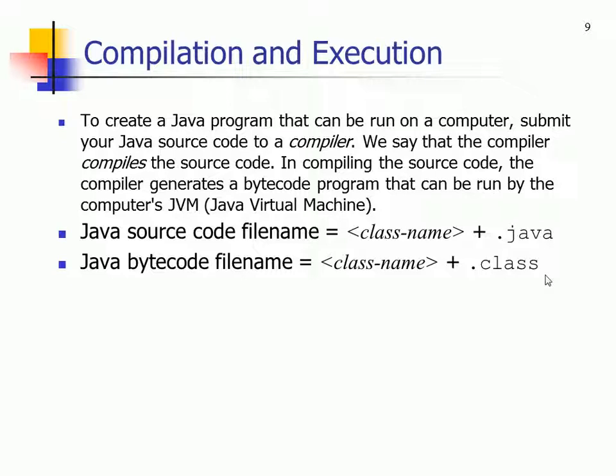When you submit your assignments to me, I only want the .java file, because if you gave me the .class file, I really couldn't see what you did. I could run it, which is great, but the whole point of this class is making sure you're doing things the right way, not just getting the correct output. Okay?